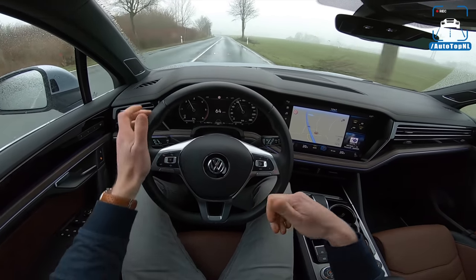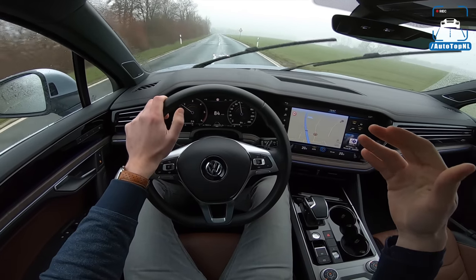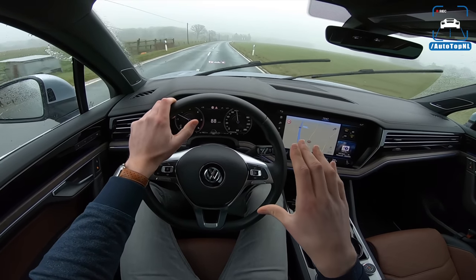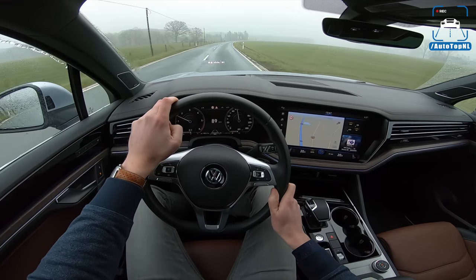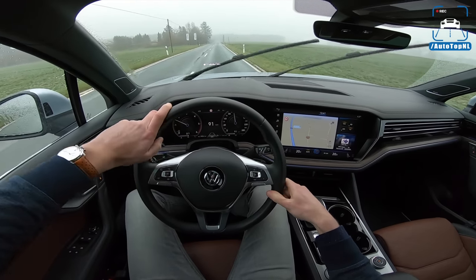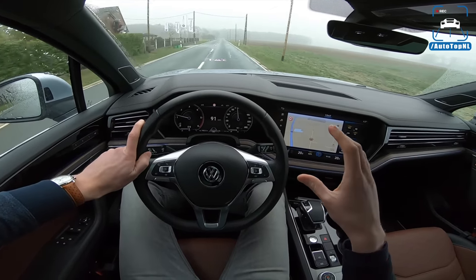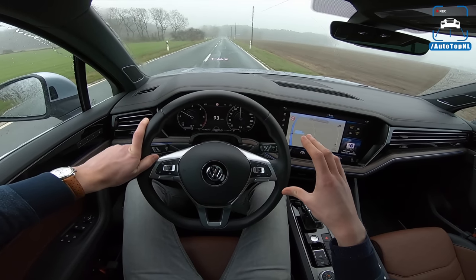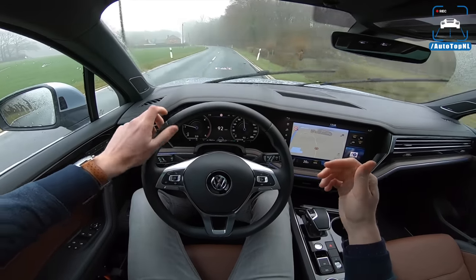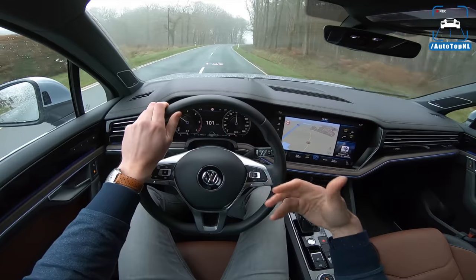Because it is loaded and on the MLB Evo platform — the same as the Porsche Cayenne, the Audi Q7, Q8, the Lamborghini Urus and the Bentley Bentayga — you also get the tech underneath as an option. It has air suspension, but you can also select a package which combines that with four-wheel steering, virtually taking out a slice of the wheelbase, making it a lot more agile in cities and with parking. It also has the 48-volt electromechanical anti-roll bars, so it stabilizes itself, which works really well too.